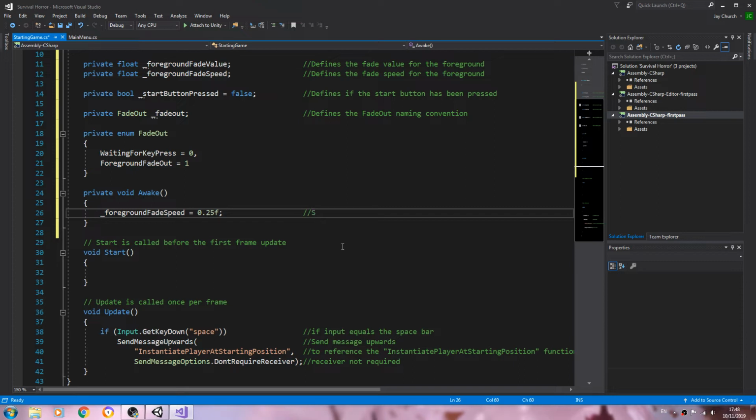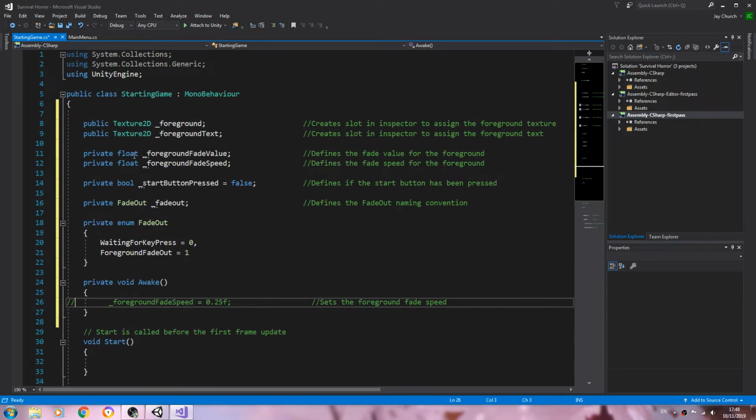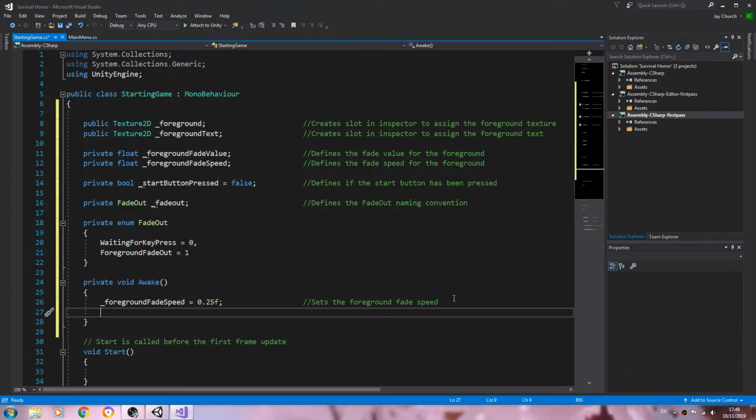Into the comments: sets the foreground fade speed. You may want to delete or comment out this line if you're going to set this to public and experiment with the values, but 0.25f feels about right, at least for my project.